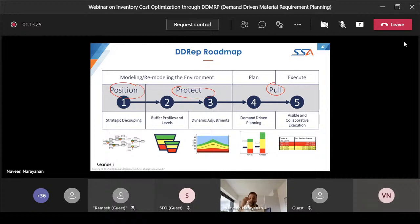And his study revealed that actually the industry's inventory turnover, even the supposedly well-run industry's inventory turnover, has worsened over the years. That means he concurs with the view that most industries have had to resort to increasing their inventory position as against decreasing because they have not been able to catch up with the vagaries of customer demand and the supply chain challenges that have been exacerbated in recent years.